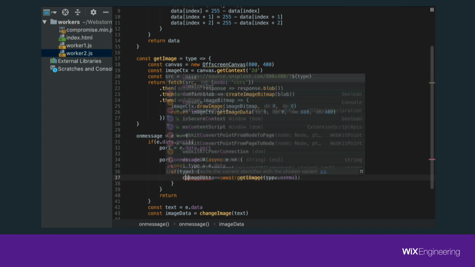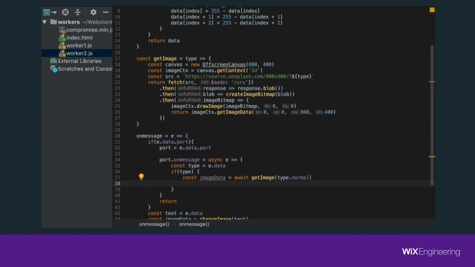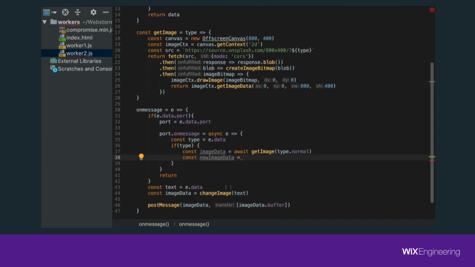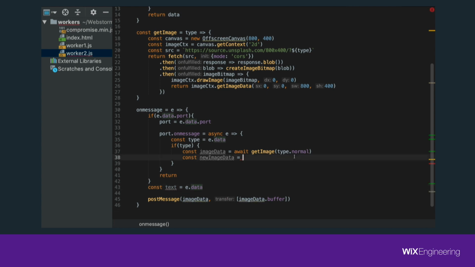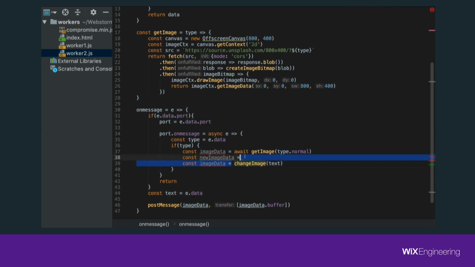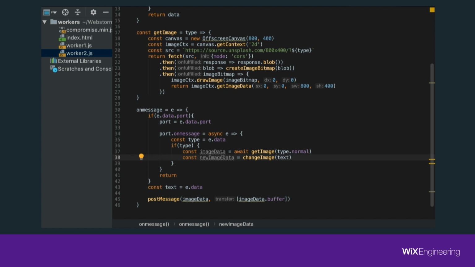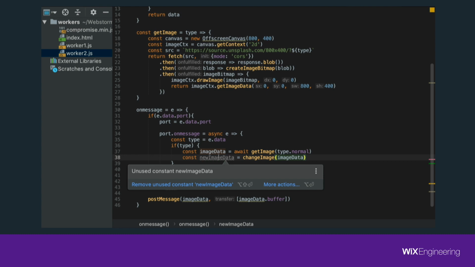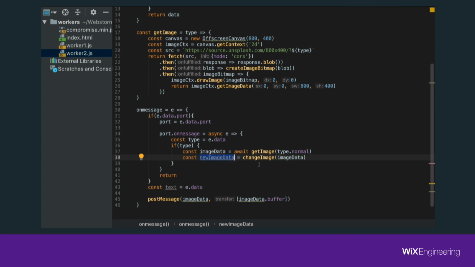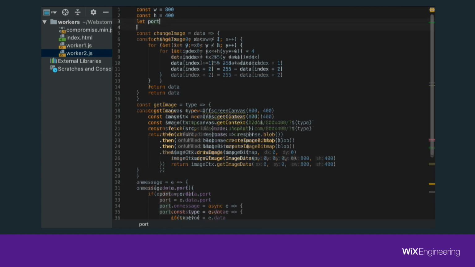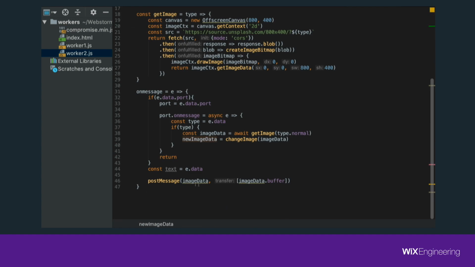And what I'm going to do is have the new image data be the changeImage. So I'm going to use the same changeImage. Let's put it here. So I have the image data, and I'm going to take the new image data. And for now, let's just put it in some global and send it.